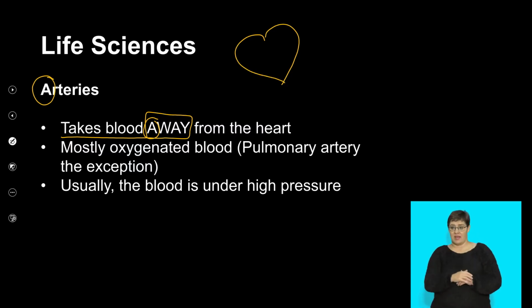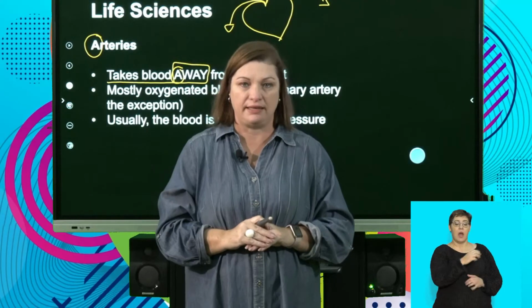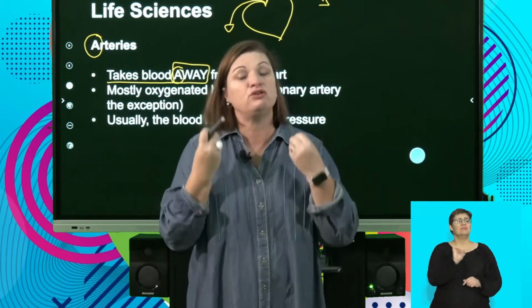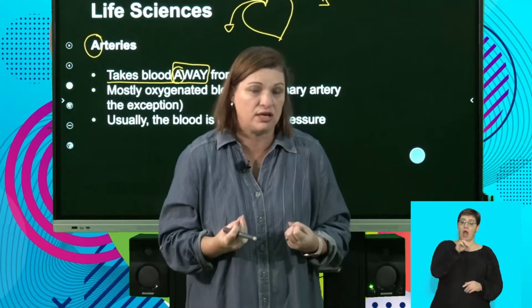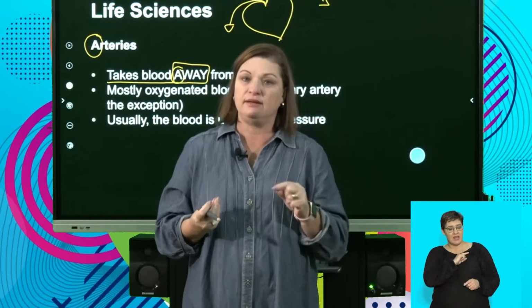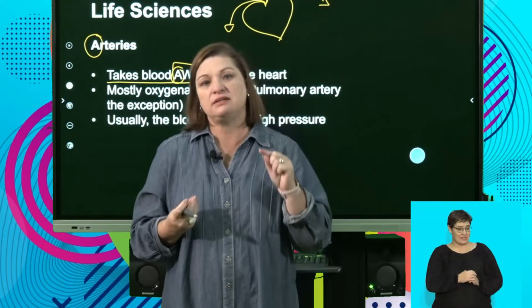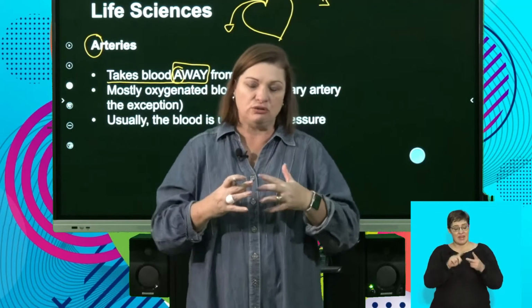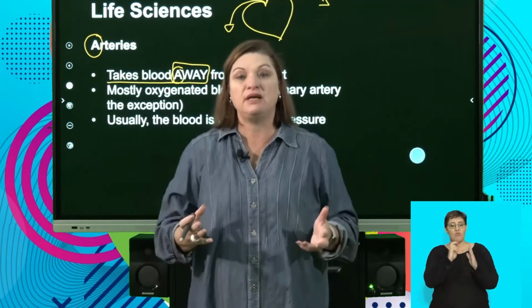Any blood vessel that goes away from the heart is given the name of an artery. Now, the second most important point is that a lot of people say arteries carry oxygenated blood. Yes, they do. However, that is not the correct definition of an artery because there is one little exception to the rule, and that is the pulmonary vein and the pulmonary artery. Those two throw these rules out the window.